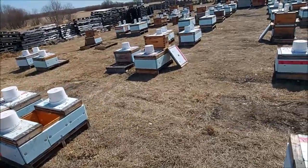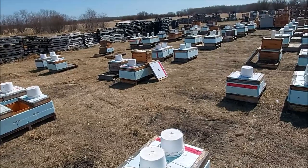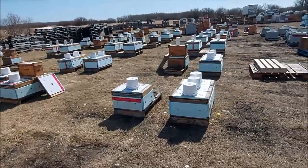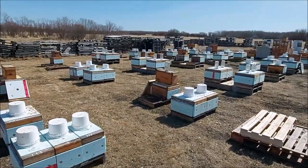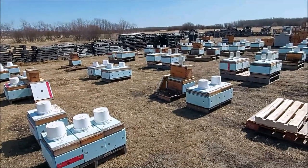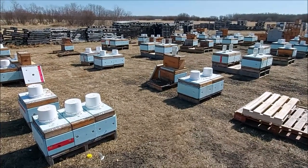The apiary is still looking pretty good even though mortality is climbing a little. I think out of 111 I'm up to 13, maybe 14 dead - so that's still respectable. I'm happy with that. Not happy with any dead, but you know it is what it is. You can't expect 100% - you can get 100% but it's pretty tough, especially when you've got a lot of colonies. We'll build on this; we've got a lot to work with here. It's one of the best springs I've had in what, five, six years - somewhere in there.